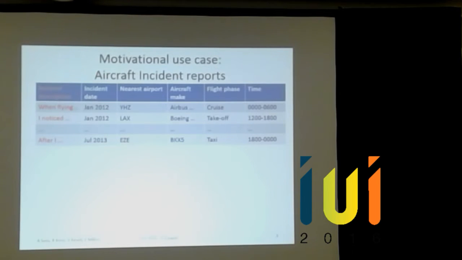The problem that motivated this work is the analysis of aircraft incident reports. Every incident that happens to an aircraft gets recorded by the airline and shared with the aircraft manufacturer. These aircraft incident reports are semi-structured data. They have free text describing what happened, and they have metadata like the date, the airport, the phase of the flight, and the time of the incident.